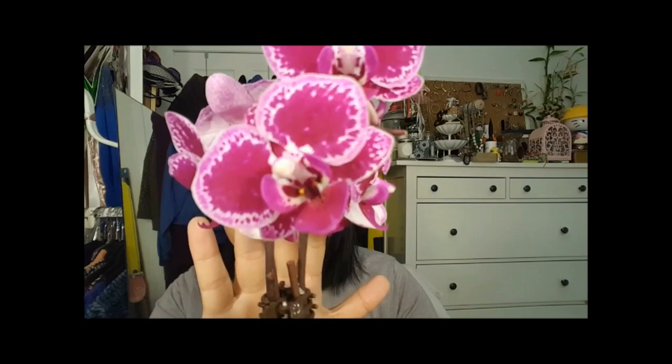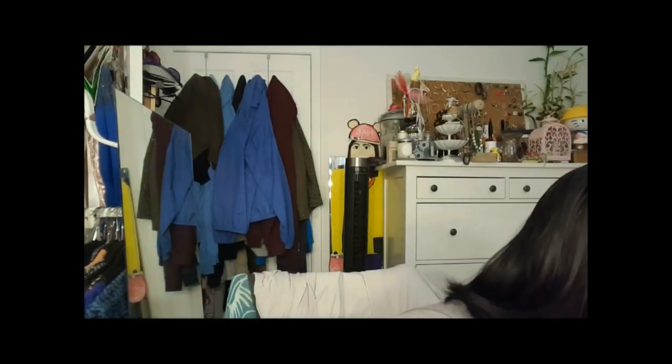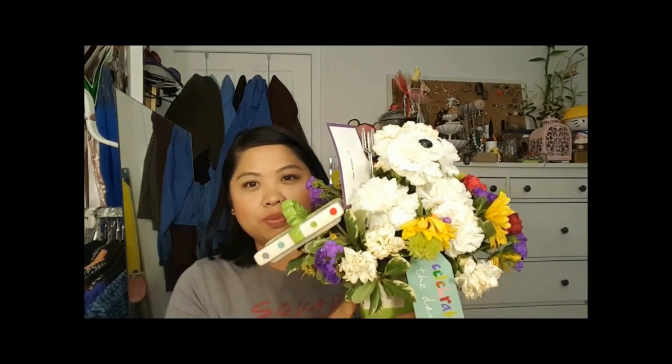I thought I would just throw it all into one video, so let's get started. The first things are flowers — one of my students gave me these sunflowers and every time I look at them I just want to smile. These are just so pretty. I also got these orchids — a small miniature size from Trader Joe's — I thought this was just so cute. And Ava, my boyfriend's dog, sent me these flowers in a gift box. All the kids were so excited and surprised that my dog would send me flowers — she didn't, but it was just so sweet to see their faces.